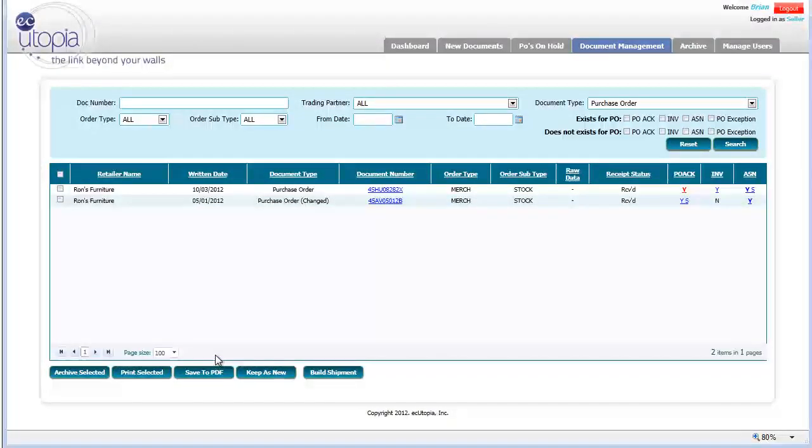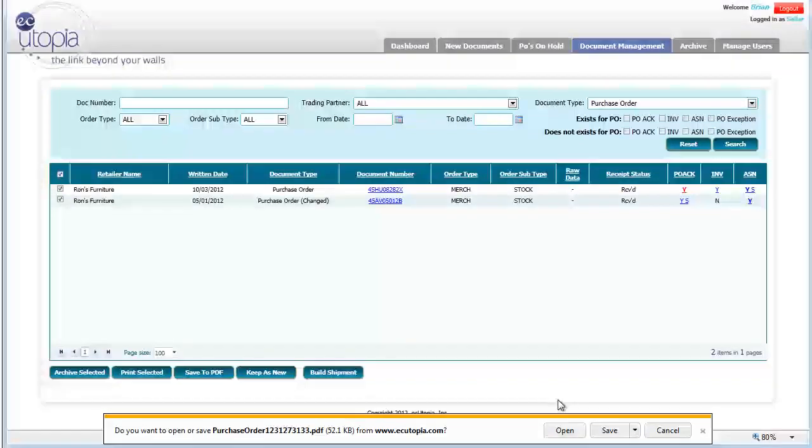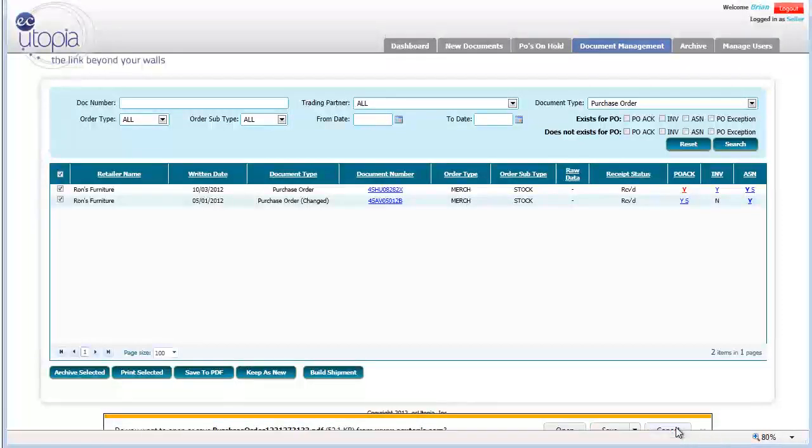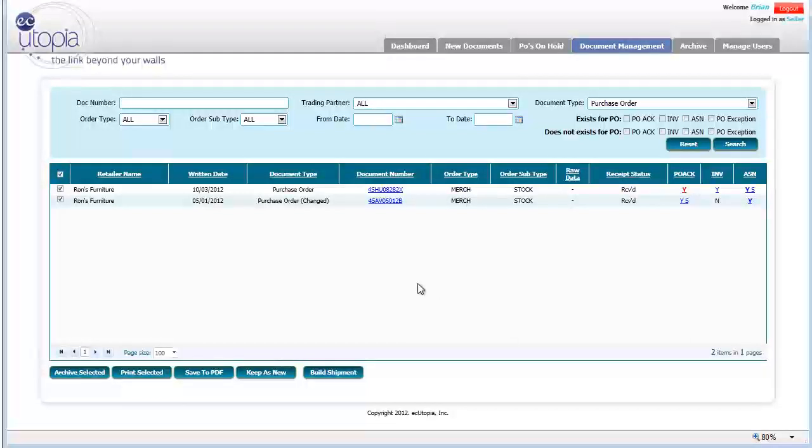Another nice action is being able to save your documents over to a PDF. So to save to a PDF, again, select the documents that you want to save, click Save to PDF, and what that does is it brings up the built-in PDF function. It asks you if you want to save. You can open them up in PDF, you can save them, and you can even pick the save as a location, save and open, do those things.